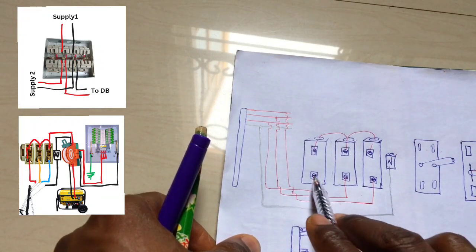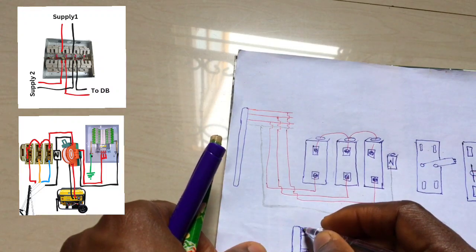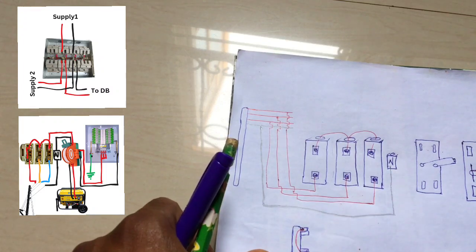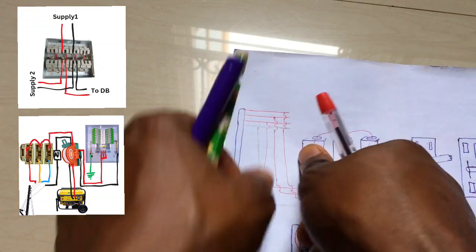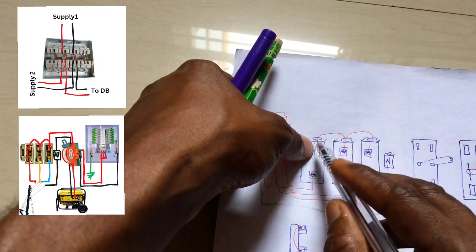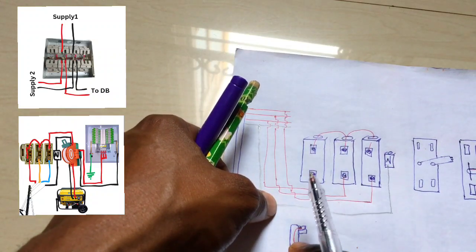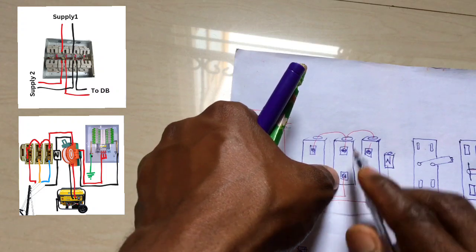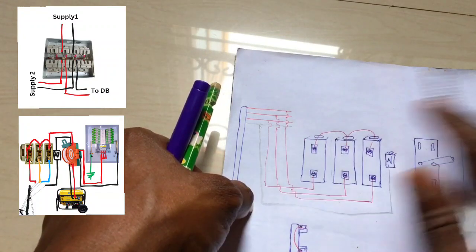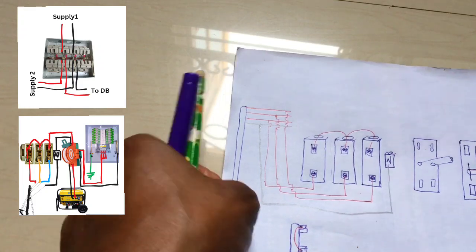At every point in time we are making use of either one of these three phases and the neutral. This is the cover of the fuse points — there is a screw point here, and we take a piece of wire and join here to the output point. If there's power at one phase, you plug the cover there and it supplies power from that input to the output. The output points are all looped, so whichever phase you have power on, once you plug this in the output points are supplied. At every point in time you cover only one phase and pick your neutral.